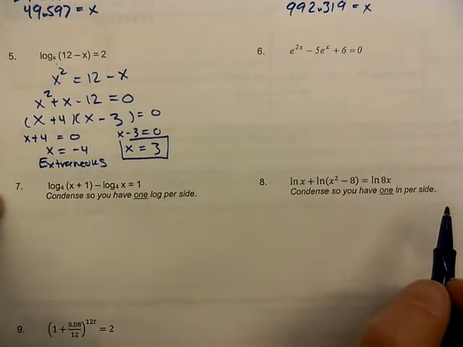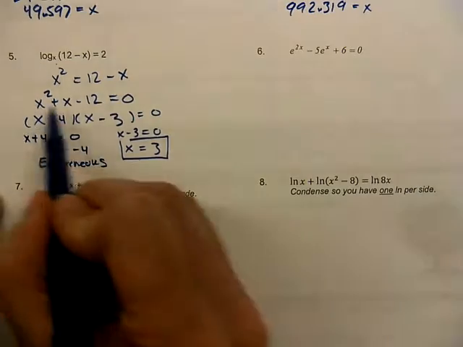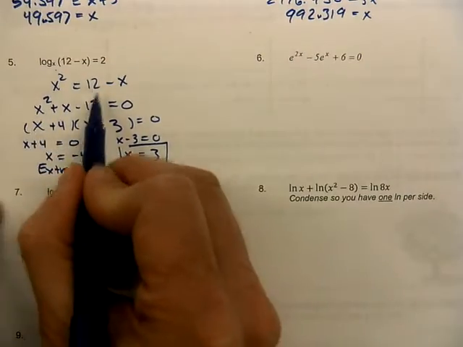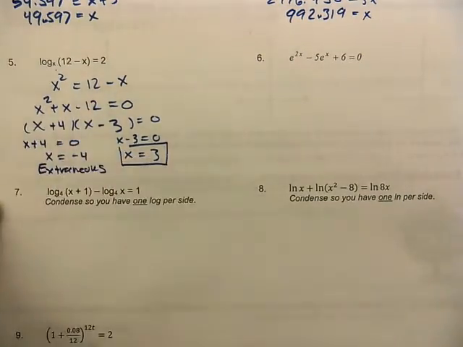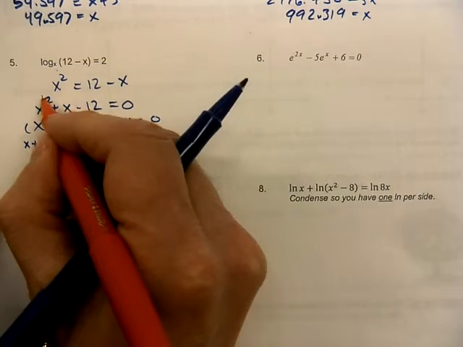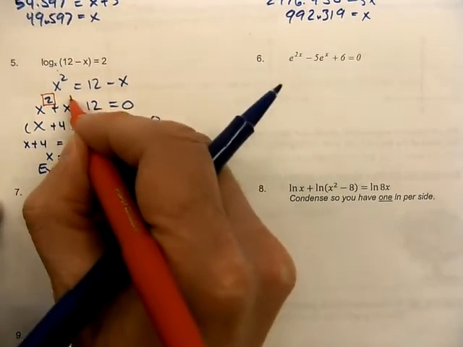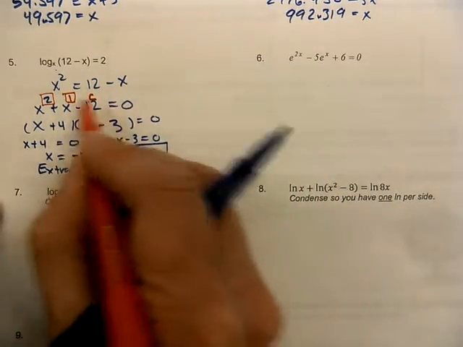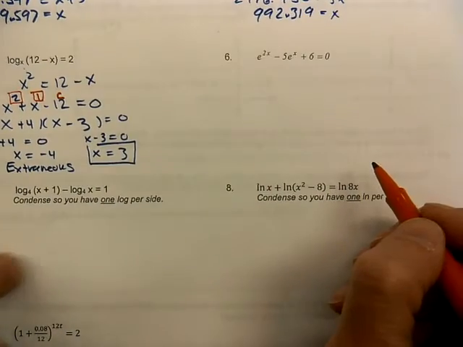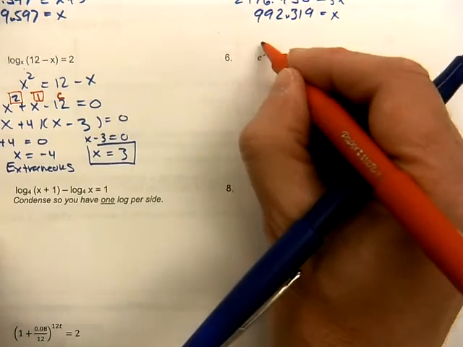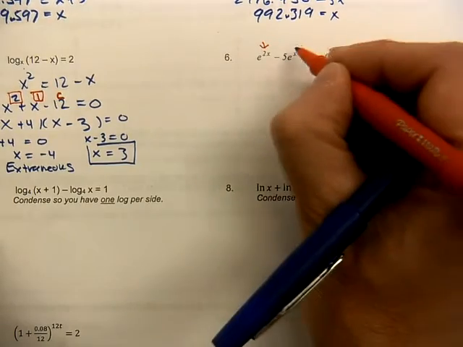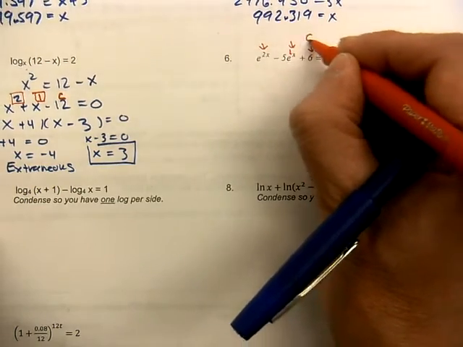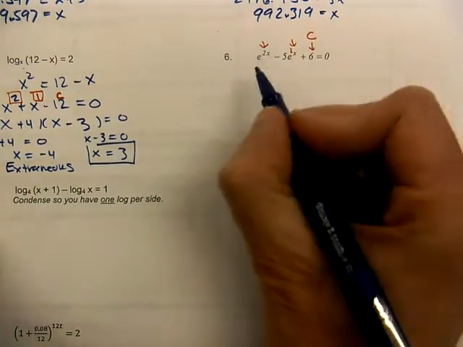Now take a look at what we just wrote here on this line. That's going to apply to what we're about to see on number 6. So notice you have 3 terms right here, and you have this descending pattern of power of 2, power of 1, and then there's your constant term, right? That's the quadratic pattern. Now look at number 6. There's your power of 2. There's your power of 1. And there's your constant term. Do you see that same sequence? This is really a quadratic.